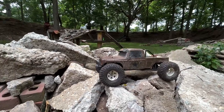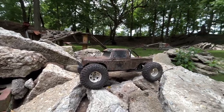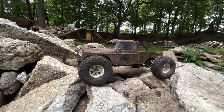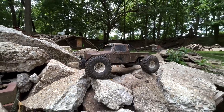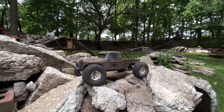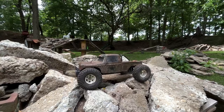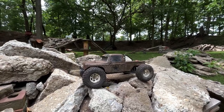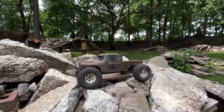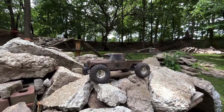And then the power system, the Castle system that I had in here, I put that in the Base Camp, and it seems to be working pretty well in there. So I just went ahead and put the ESC 70 and the 21 turn Holmes motor in this. And I jumped the pinion up a couple teeth. I believe this had an 18 tooth pinion from the factory, and now it's got 20 or 21, I can't remember what I put in there. So it's got a little bit more zip in it, still got plenty of bottom end.